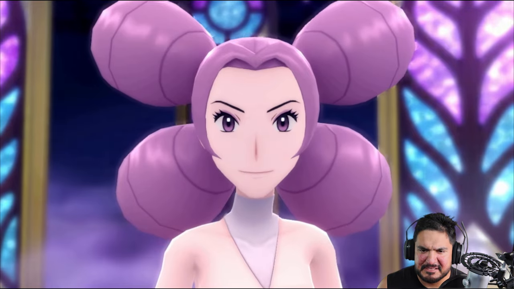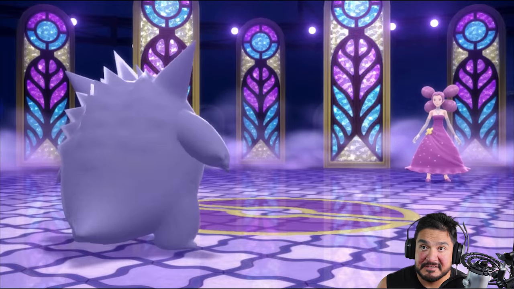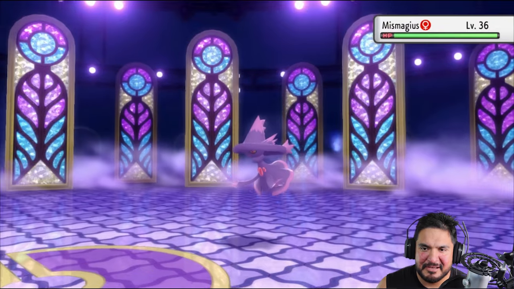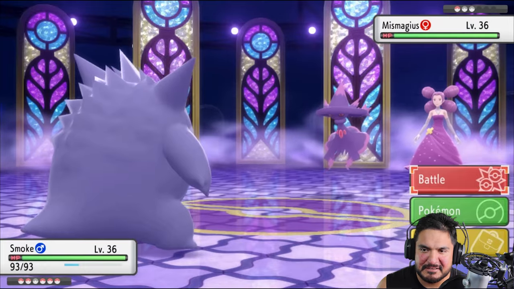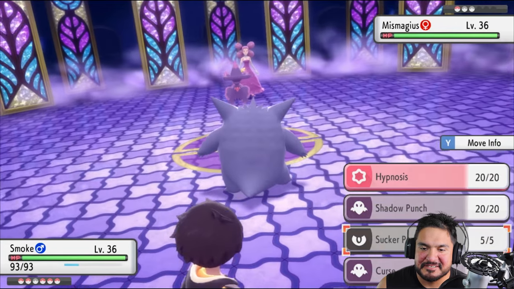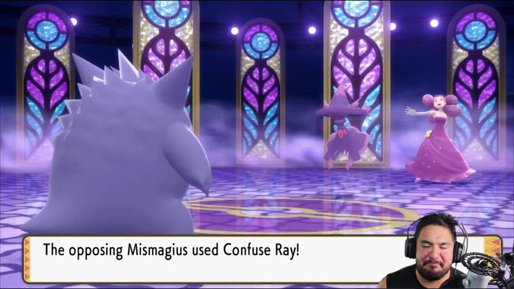And she's looking at me and she's like, oh, heavens, what is this? Is this my final Pokemon? Yes, it is. Bring it on. Here we have Miss Mismagius. This Pokemon is a trickster. Now, if we go with Sucker Punch, we are what? Ah, buckets.